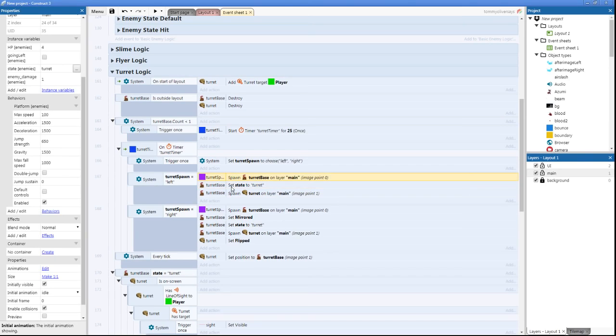So what I eventually did is said, fuck it. Actually, I probably would have kept fighting it, but the program crashed, so I lost all the progress of setting that up. I was like, well, I'm not even going to bother resetting up something that's not going to work. So I made a new object called turret timer. Now that counts down, and when that timer's finished, it chooses left or right, and whichever it chooses, it immediately spawns one on the left or the right. It's essentially the same thing, just with a different object. The logic is exactly the same. When a timer finishes, do something, only this time, it works.